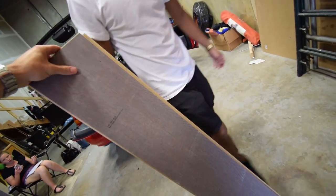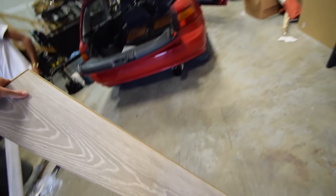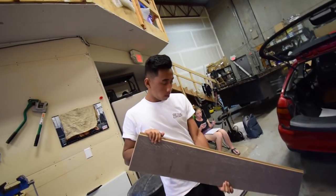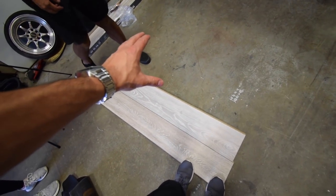That is thick. No, that's just the bottom side. Okay, I was just like, what? That's actually a lot thicker than I thought it was gonna be. Quality right here. We want them going this way. Why? It's the way they are in my car and it looks good. Basically, you just have to clip all these together until it's wide enough to be the trunk.